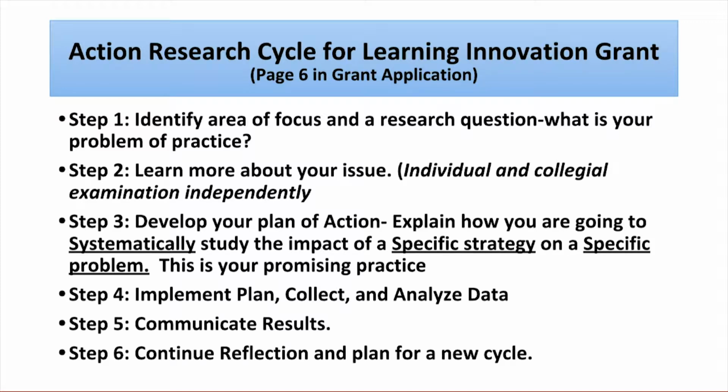So this is the action research cycle for the Learning Innovation Grants. It's about identifying what you have a problem with. It's about finding a strategy or some specific way that you can address that problem. It's about getting a plan in place, putting it into action, and using data to determine if it worked or not. And you know what? Sometimes they don't work. And that's okay, because you've learned a lot from that, even if it doesn't work. And you'll know how to reflect. When you do your reflection, you'll know how you need to refine it to try something new with it.